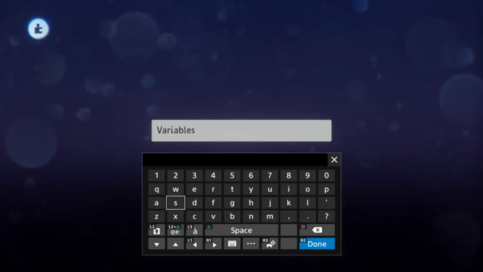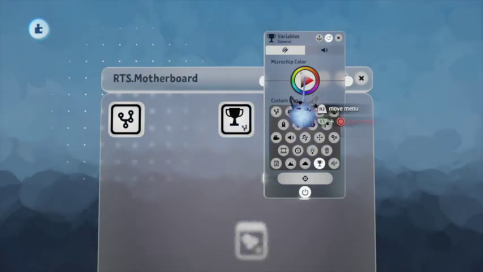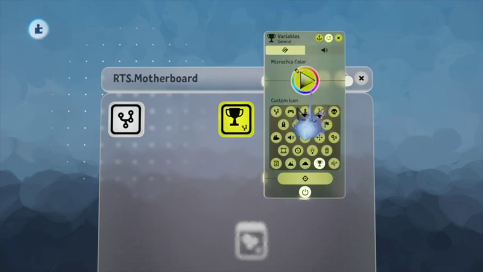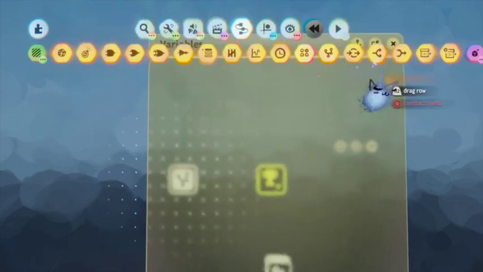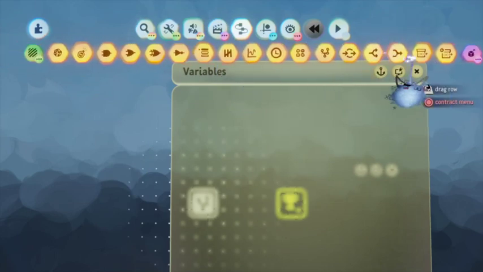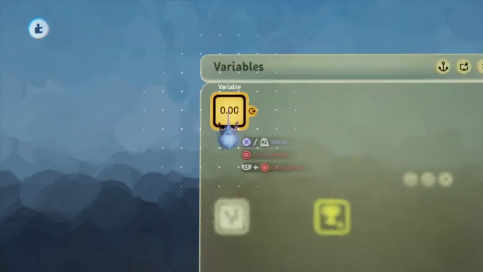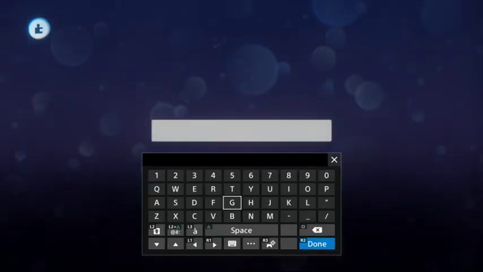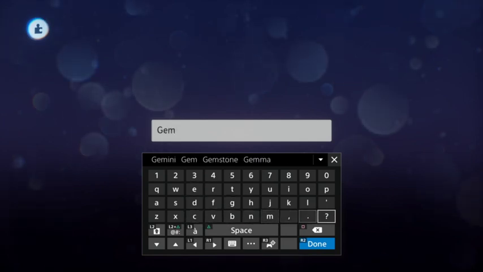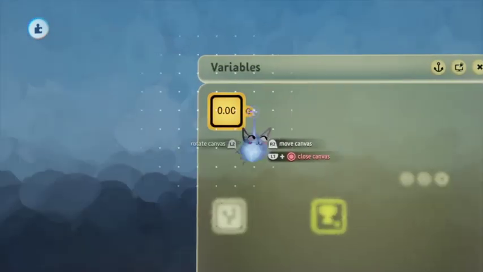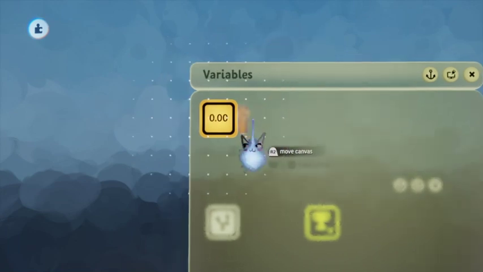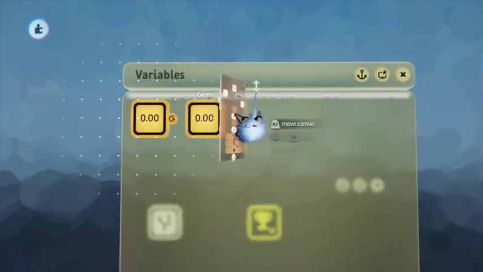And we're gonna have two very basic forms of currency for this. We're gonna have gems and we're gonna have cash. Gems. And I guess why not persistent dream?